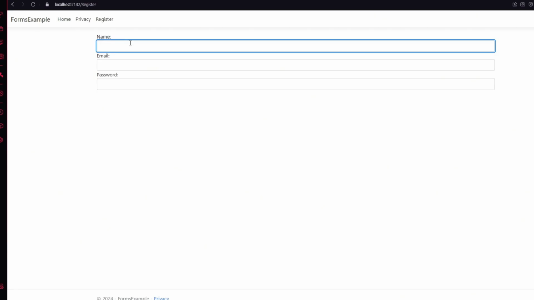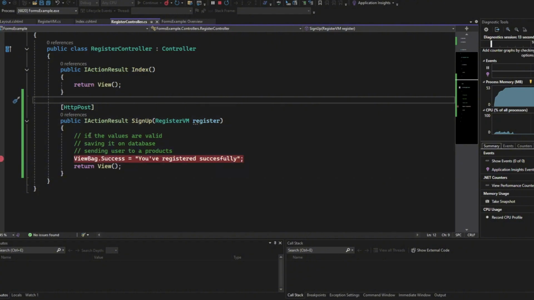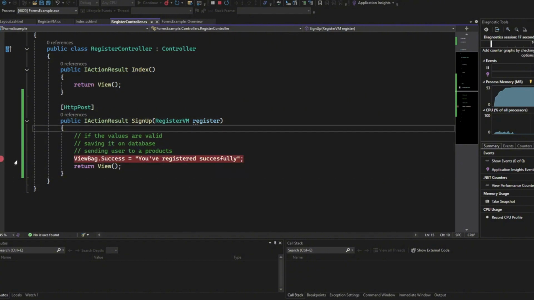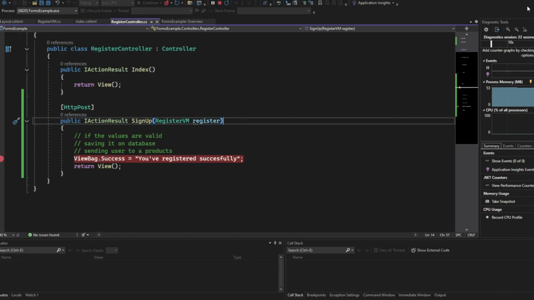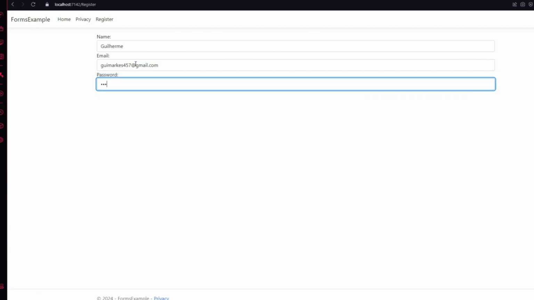Here we have our sign up form. And now, just for learning purposes, let's see it in practice by creating a breakpoint here. My name, my email, and my password.